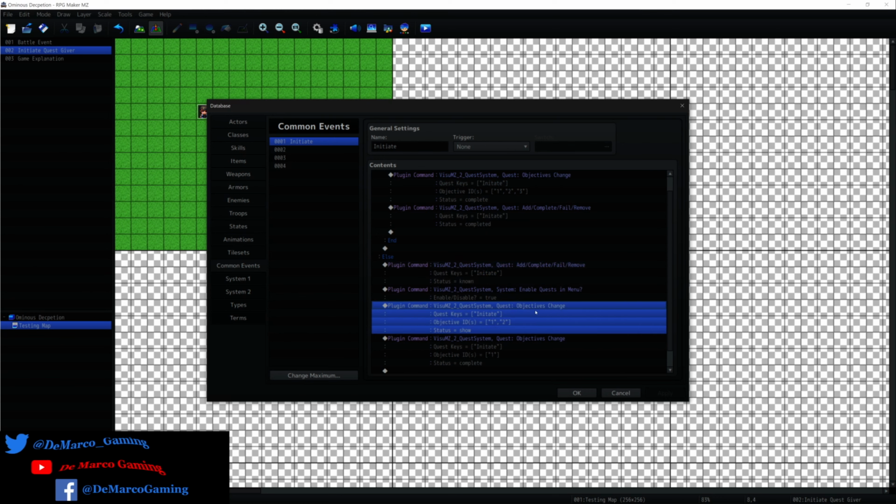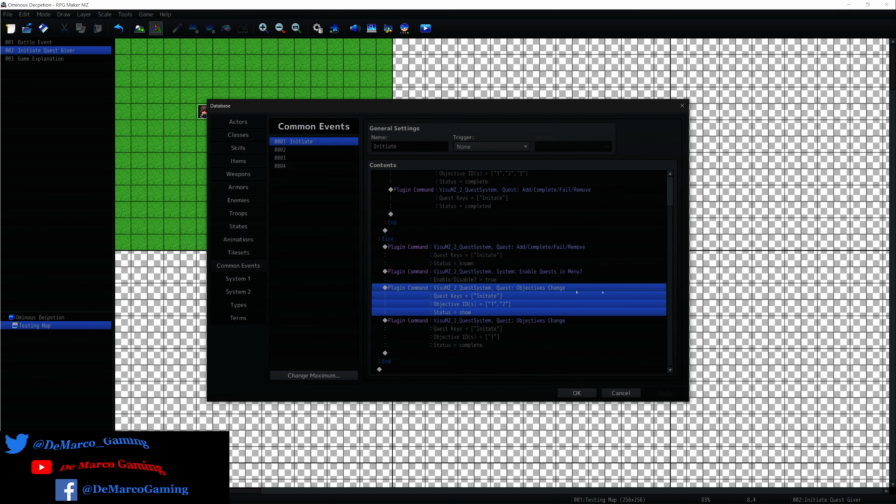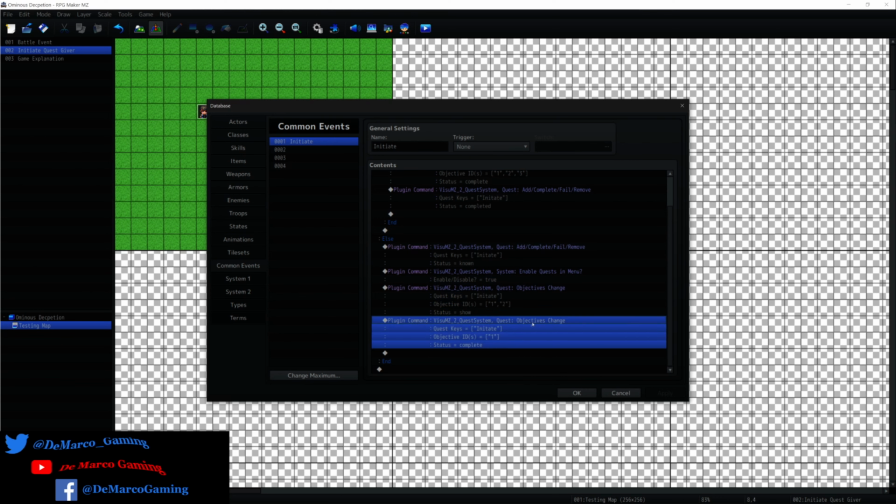So then we say, okay, the quest system objective needs to change, and now not only does he see the first objective, but he's going to see the first 2 objectives. And then I'm going to do one more thing: objective change, objective ID 1, and I'm going to say status is complete.